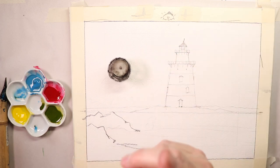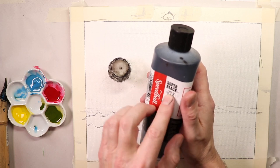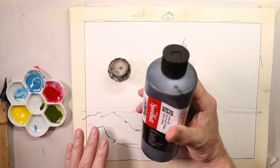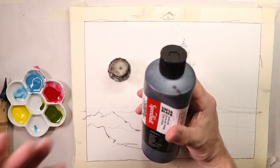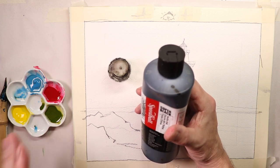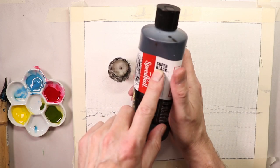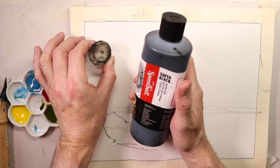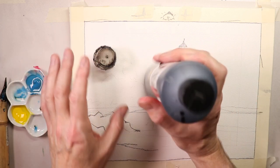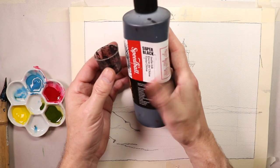Now, I should mention this. Whenever you work with black ink, and any kind of inks in general, they're less forgiving as far as if you spill anything. So if you're working in your living room or your kitchen and you have really nice furniture, always remember to cover all your furniture and your carpeting around the area that you're going to be working in. Because if this ink spills, if you have your inkwell and you bump into it and it spills and then it runs down and lands on the floor or on your chair or anything like that, this is hard to clean off of any kind of furniture or carpeting.